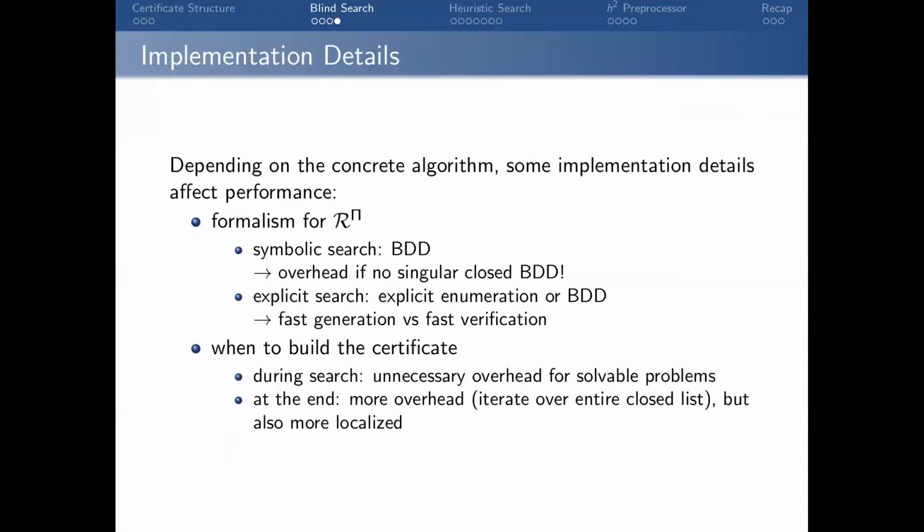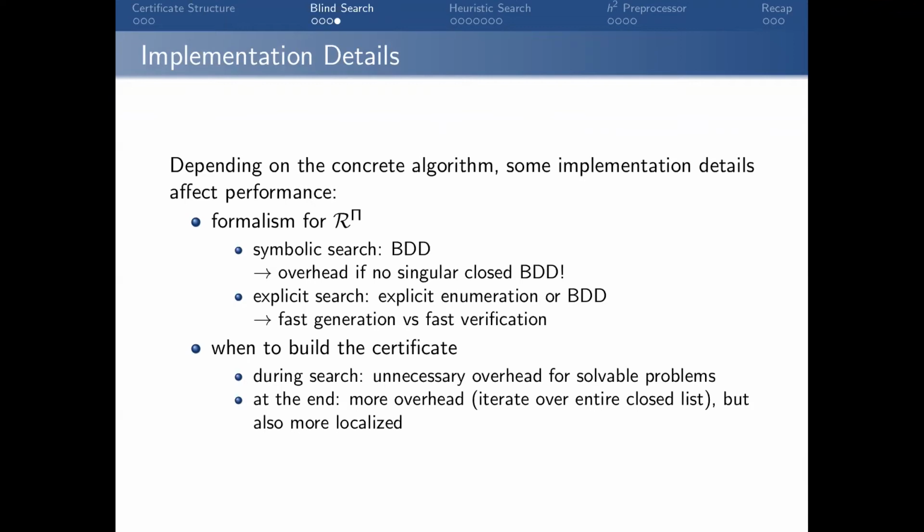For that, it mostly depends on the search, but my best advice is to just go with BDDs, because that's usually what symbolic search uses anyway. So there you can just take your closed list BDD, and that is actually a certificate already with this little bit of text around it.